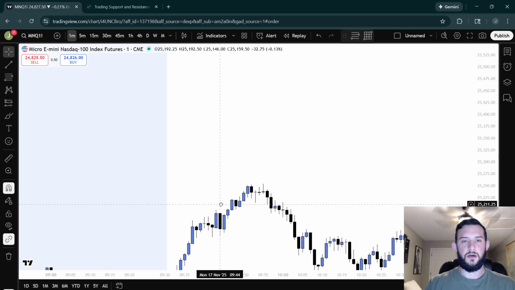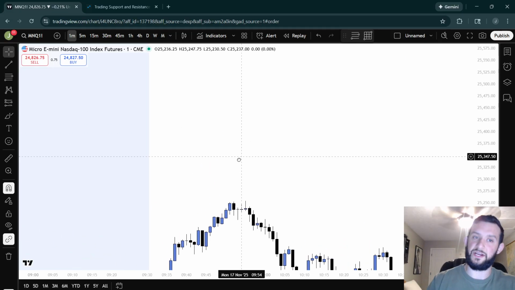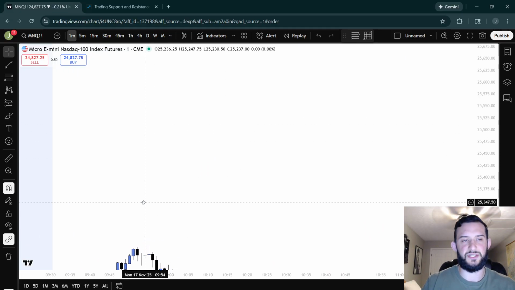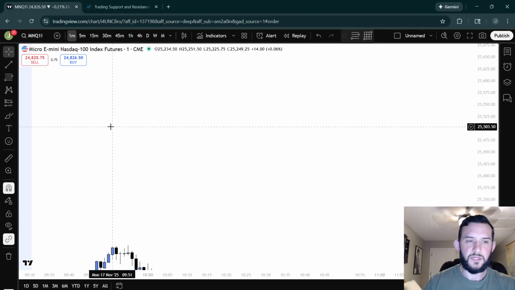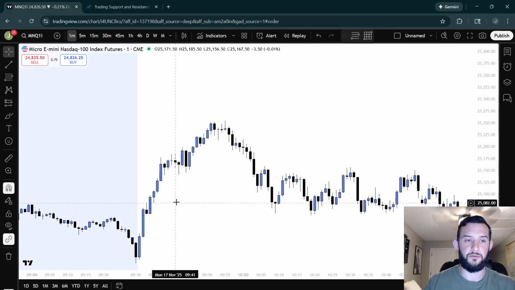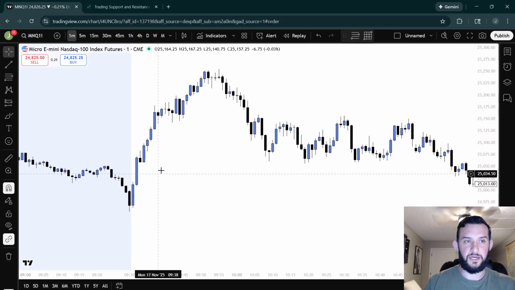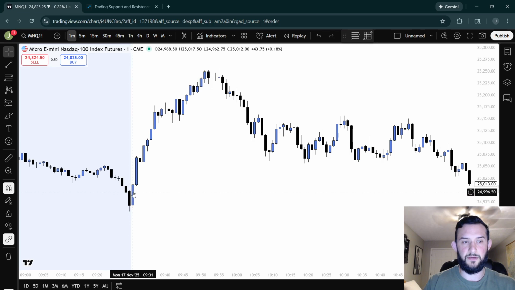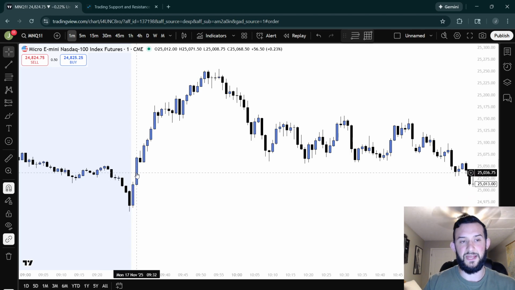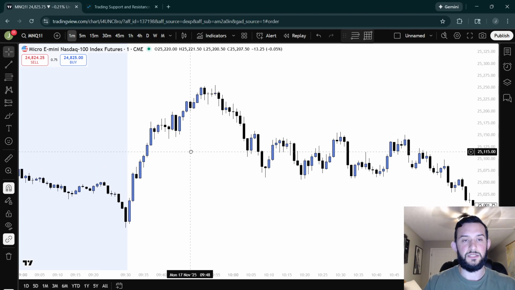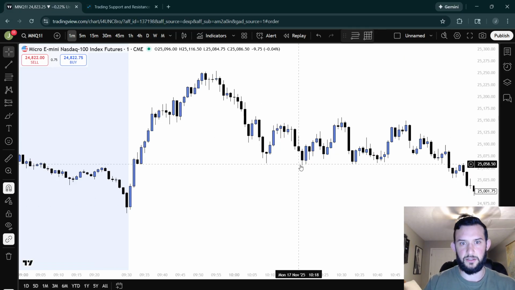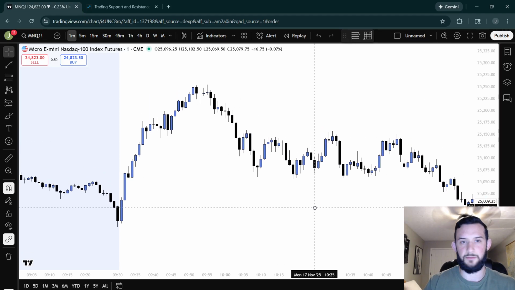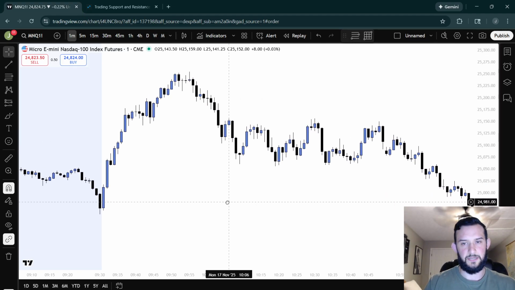So today we're going to go over market structure, right? How the market moves. There's really only 3 ways that it moves: either up, down, or just compressing to the side, right? Sideways. We call it an uptrend when it's going up, as you can see here, it's clearly going up. We're on the 1-minute chart. Again, each candle represents 1 minute of price action. So we're going up, and then you can see we're going down, and then right here it's a little choppy, we're going sideways. So the market moves literally in 3 different ways. That's it. It's really simple.